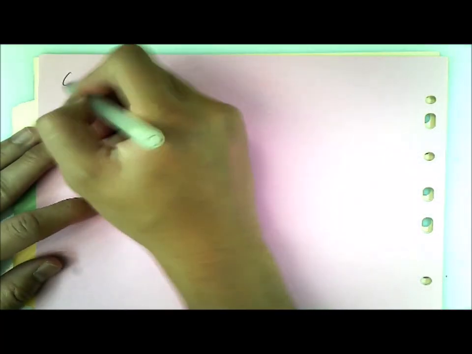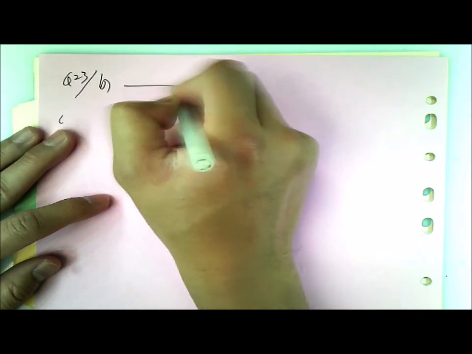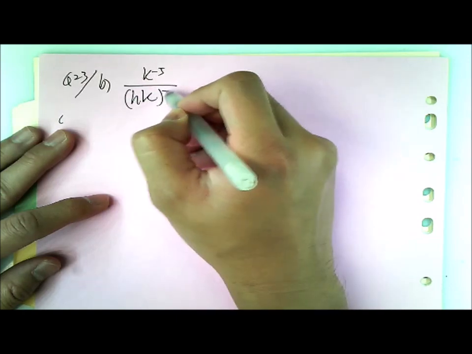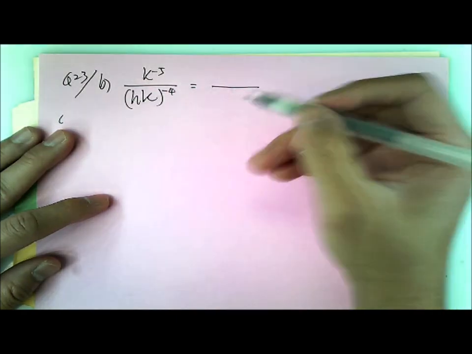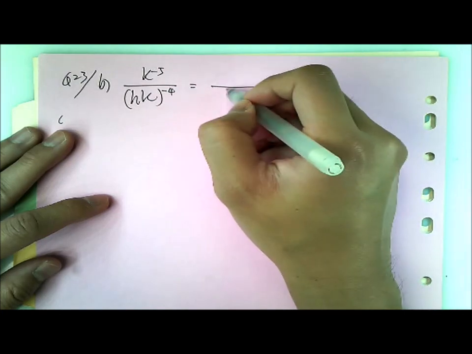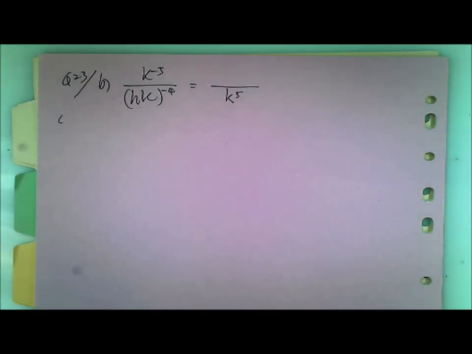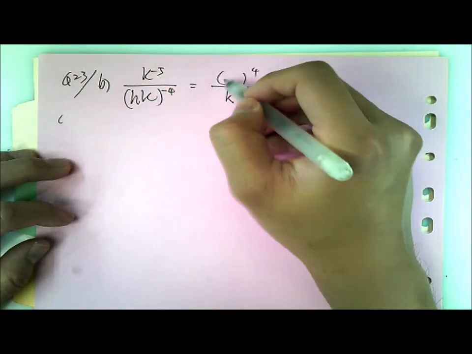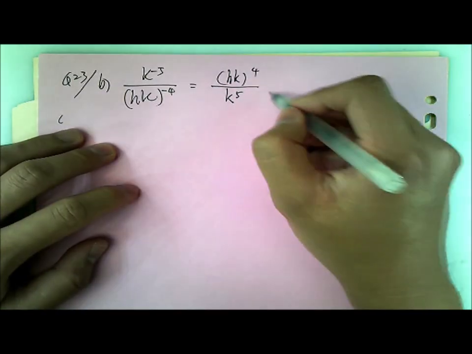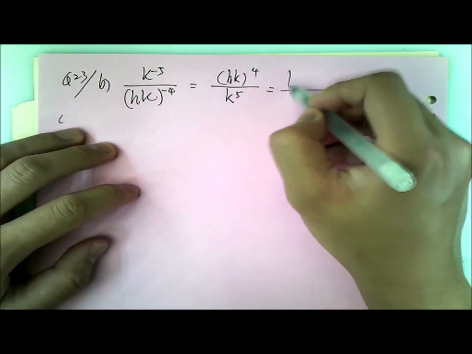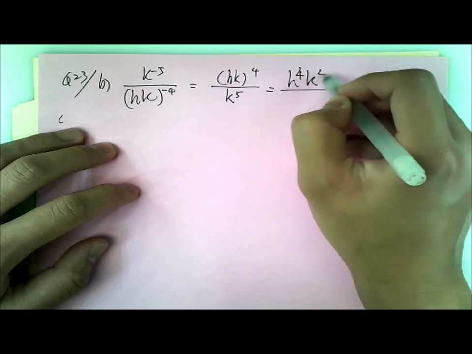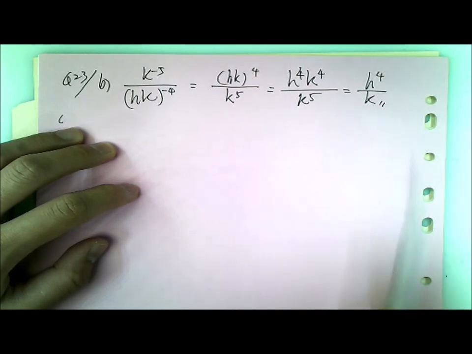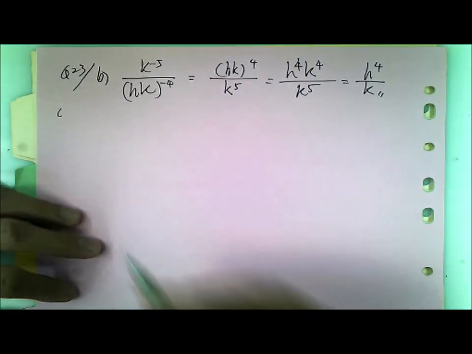Let's go to 23. B k to the power negative 5, hk to the power negative 4. So we make it positive. Okay? This k will become like this, positive 5. Understand? So we move this block, the whole block, to the above. Okay? Like this. So next, you distribute the 4 to h and k. Understand? Keep the h, but 1k long. Understand?